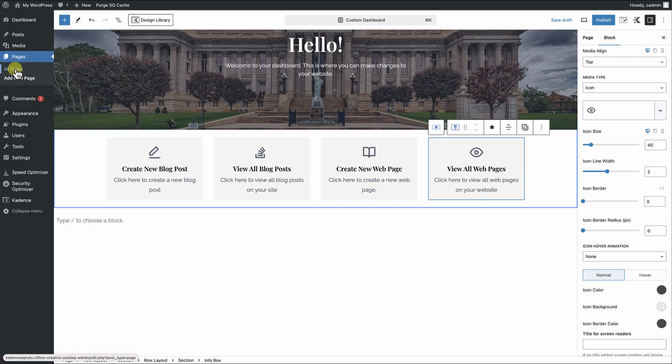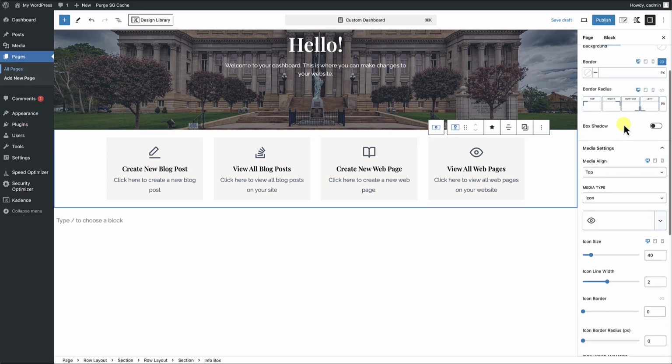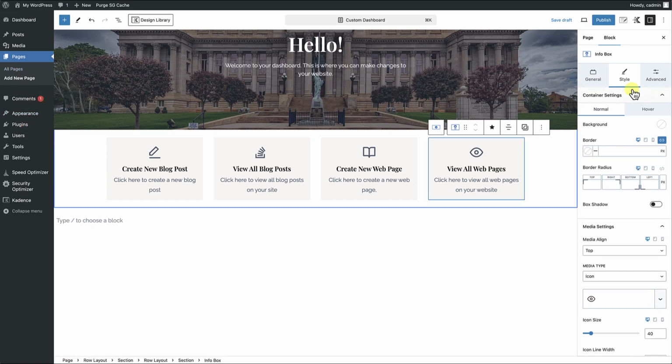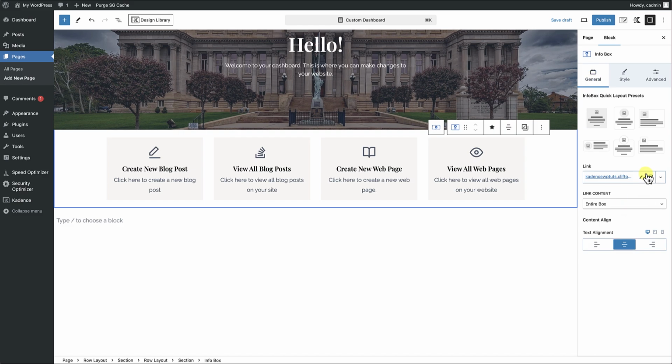I'm gonna hover my mouse over that, right click on it, and then click on copy link address. Move over here to the right, back to this info box, and make sure that you're under the General tab. We're going to remove the link that is there now, and paste in, Command V, the new link we just copied. Let's go ahead and submit that. And now all of our links are completed.